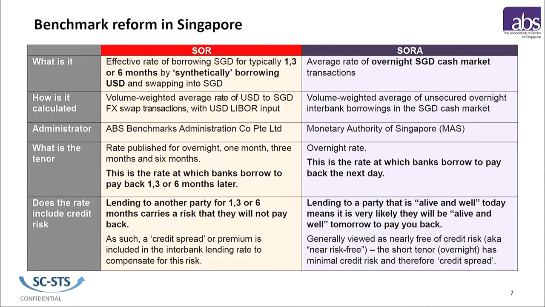What is changing is we're moving to a world in Singapore, very similar to other parts of the world, where we will move to overnight borrowing rates. So the liquidity, as we've talked about previously, in 3-month bank borrowings and 6-month bank borrowings has reduced, and the shift to SORA is to reflect the fact that underlying bank borrowings have higher liquidity in overnight cash transactions. So that's one key change.